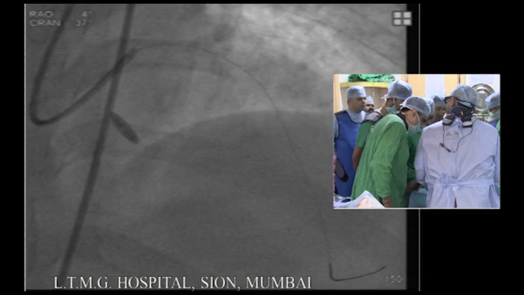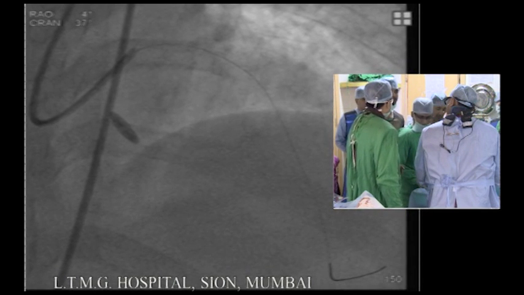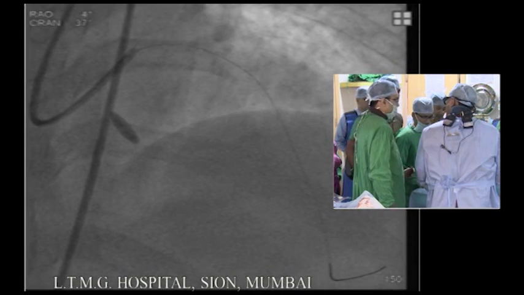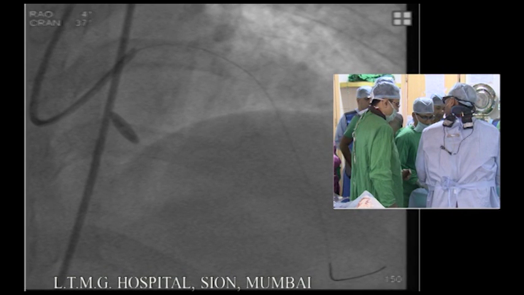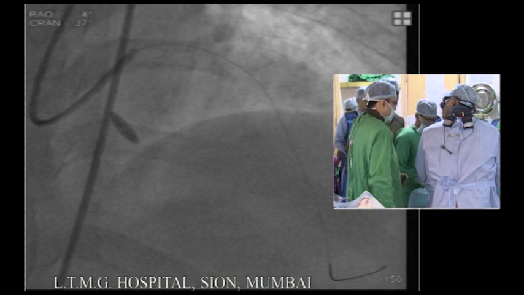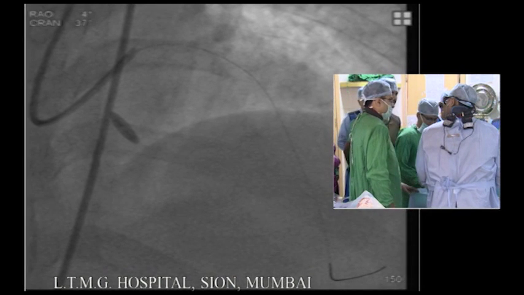In my practice, I will choose a 2 or 2.25. I agree. I will take a smaller balloon. 2.0 will be optimal, just to make the way for IVUS. I mean, you are pre-dilating to create passage, not to modify the lesion here, unless the suspicion was calcium or something like that.